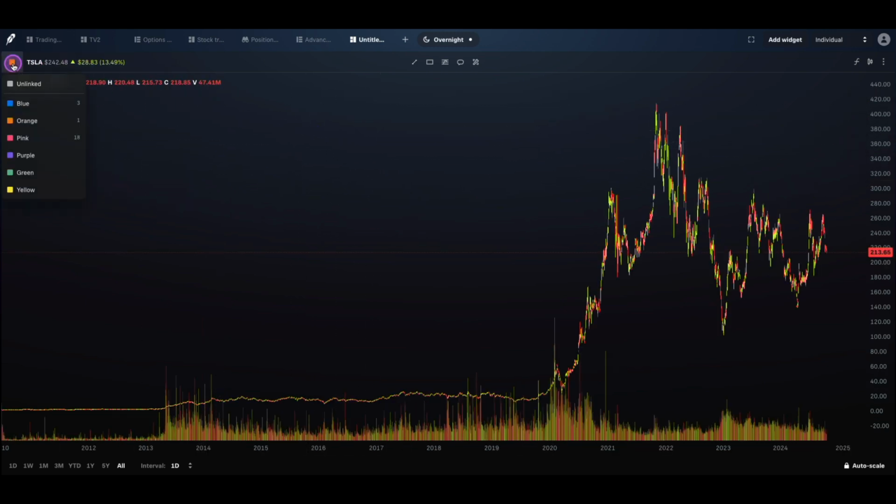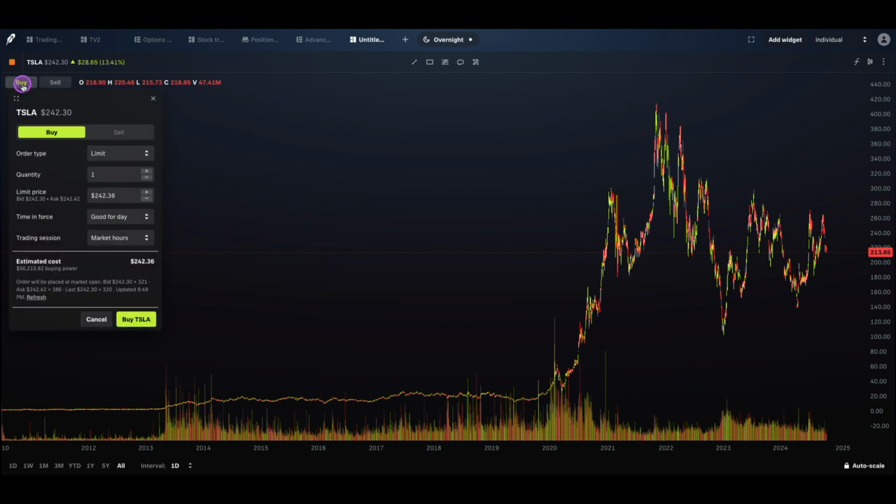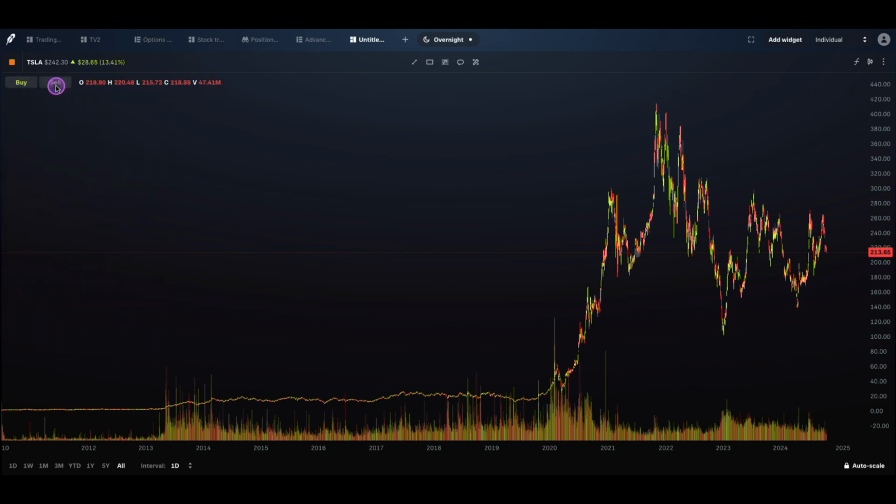It comes up. If you wanted to link it to the other charts, which this is linked together, I just use the orange linking piece. And if you have multiple setups and you share this linking group, whatever stock you have picked will be coordinated across those linking groups. Here you have buy and sell, so you can place buys and sells right from the chart. You can only sell if you own a particular stock or option. Since you don't, if you hover over there, you'll see it says you don't have any Teslas available to sell. So only the buy portion is enabled at that point.